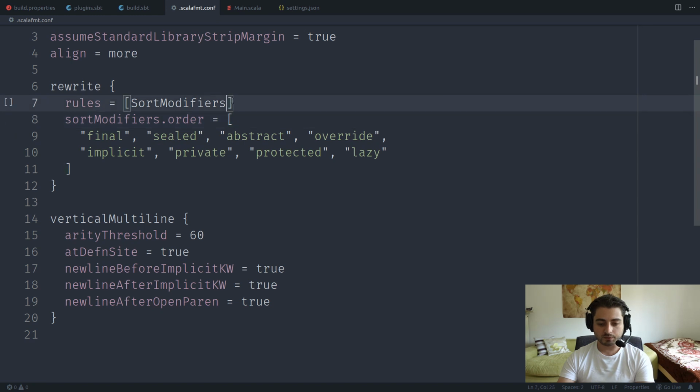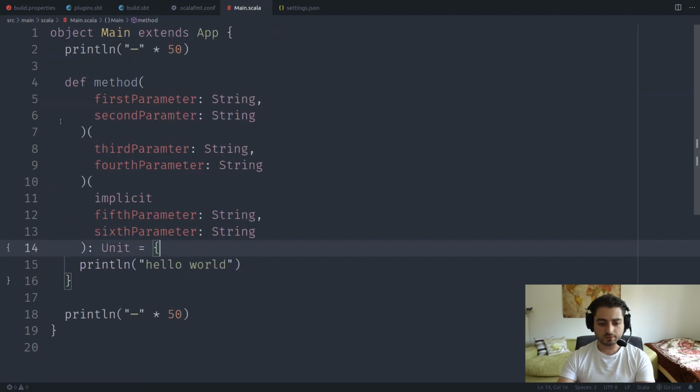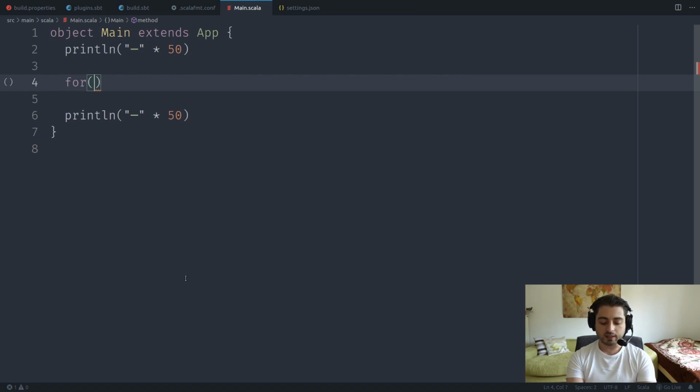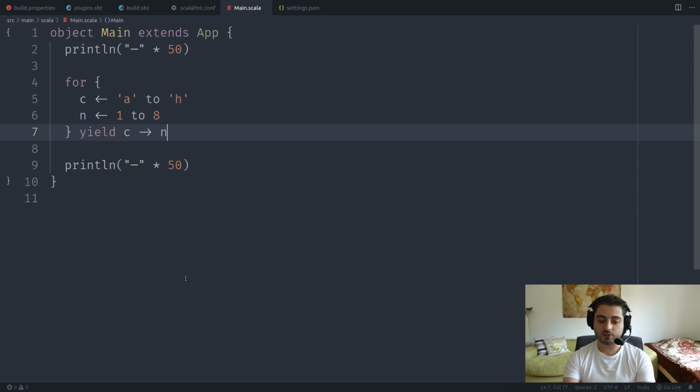In fact, I think I'm going to show you one more rule, and it's called prefer curly fors, like this. So if I go over here, let me throw this out. If I have a for comprehension, which builds up the typical chessboard example that I always have, so if we have the character that comes from A to H and semicolon, and a number that comes from 1 to 8 like this, then I want to ask it to yield a character and tuple, right? So if I save it now, it will rewrite the entire for comprehension to curly braces, and it will also remove the semicolon, which I think is kind of cool.